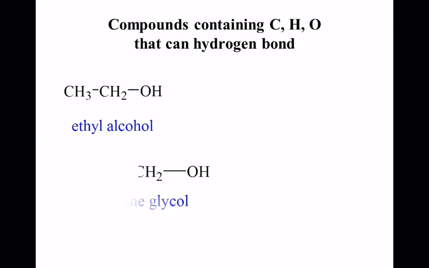But if you get up to three carbons, you do have to say where the hydroxyl group is. Now here you see two hydroxyl groups. This is an example of using the prefix di. This is a diol, an example of a diol, ethylene glycol.